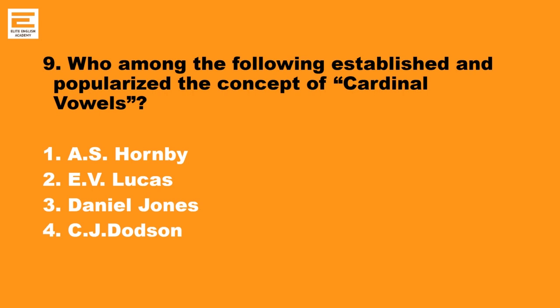Next one. Who among the following established and popularized the concept of cardinal vowels? Any student who studied BA English might have come across the dictionary of pronunciation. What is that? Daniel Jones's dictionary. Daniel Jones is the person who made this distinction. So what are cardinal vowels? The vowels that are made by the extreme stretch of our tongue, like E, O. There are a few cardinal vowels.